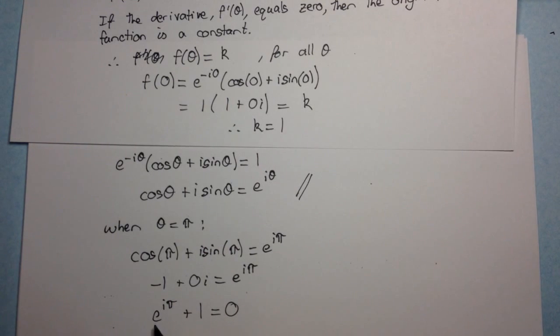So it uses e, which is the natural number. We use that in most of our calculus. i, which is the imaginary unit, the square root of minus one, that extends our numbers into the complex numbers. Well, pi, we all know how great pi is. It's the ratio of the circumference to the diameter of a circle. It's transcendental. It's irrational. All those great features of pi.